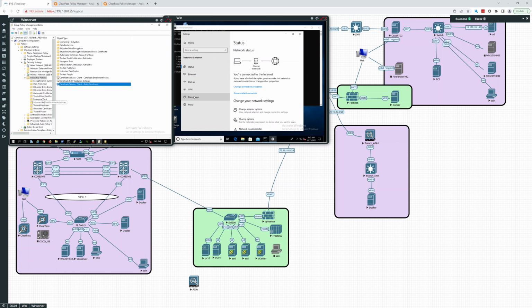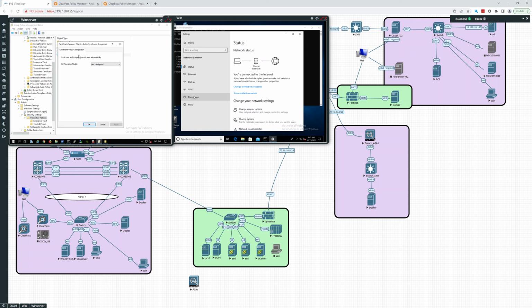And that's for the computer config, and there should also be one for user config. So that would be, again, Windows settings, security settings. Let's make sure that this is set up. Public key policies here, and auto-enrollment is not enabled on this.